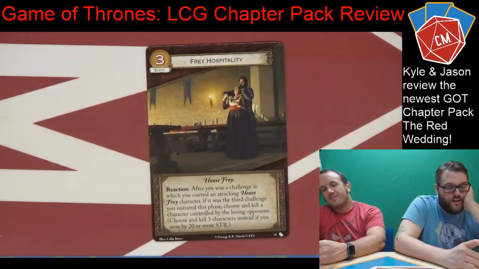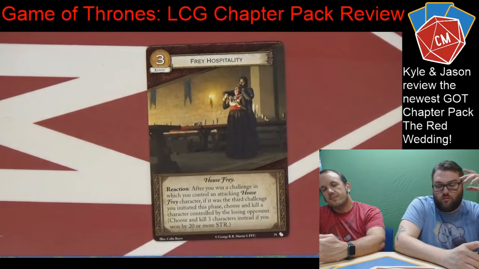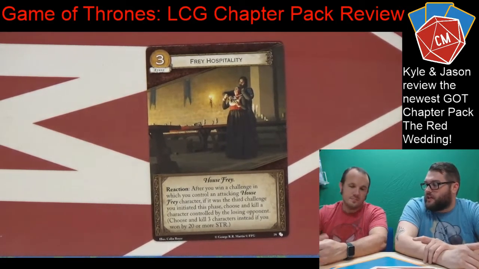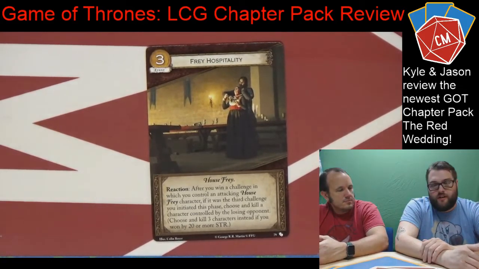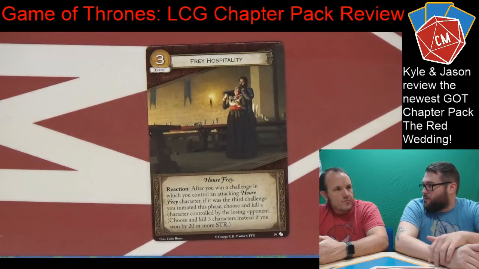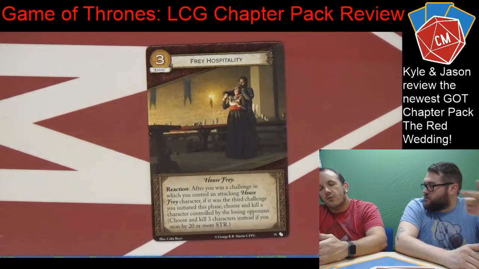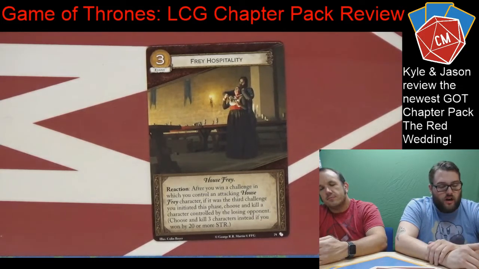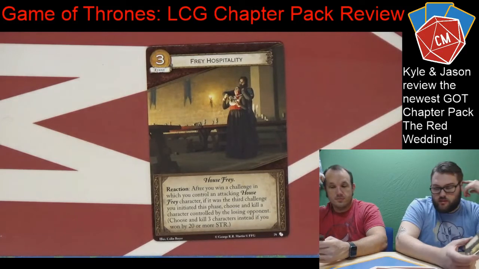So it says after you win a challenge in which you control an attacking House Frey character, if it was the 3rd challenge you initiated this phase, choose and kill a character controlled by the losing opponent. Kill 3 characters instead if you won by 20 strength or more. So this is a thing that people already do though. In some decks that were out before, they would have the Red Viper, who gets more power for every 5 strength he has on him. And they get the whole challenge up to 30 with a bunch of cards. And so that could be sweet.